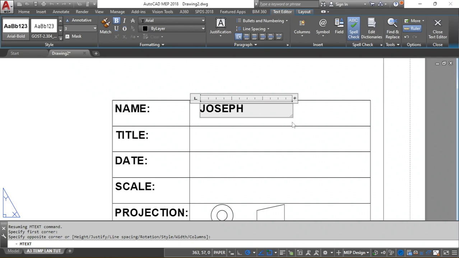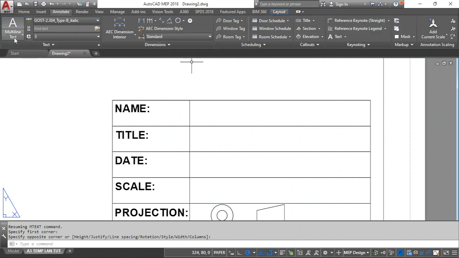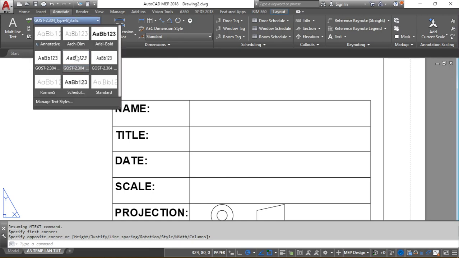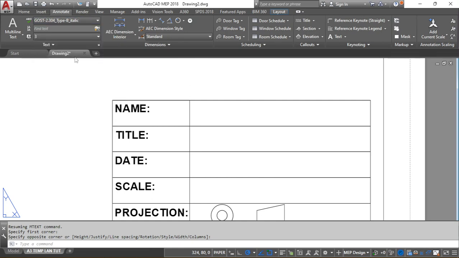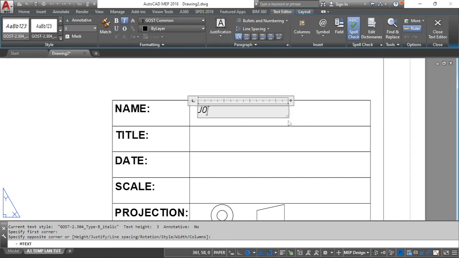Okay, this is still Arial bold. I wanted to change it to a different font. Okay, that one.